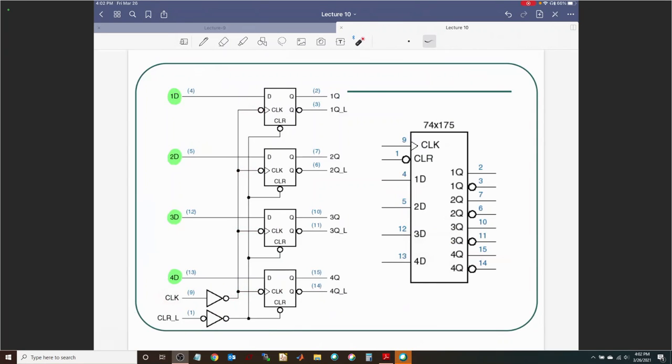Why have that random NOT? What do you mean? The NOT. So that was the question I was going to ask later on, but I'll ask it now. Fine. Why do you need this? So your clear underscore L is getting toggled. It is getting complemented, and then complemented again, which means that there is no change in the signal, and you're connecting it to all your clear inputs. Strong yes. So that is because you are connecting that particular signal to 4 things, right?